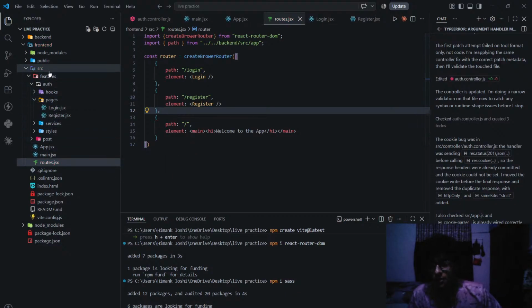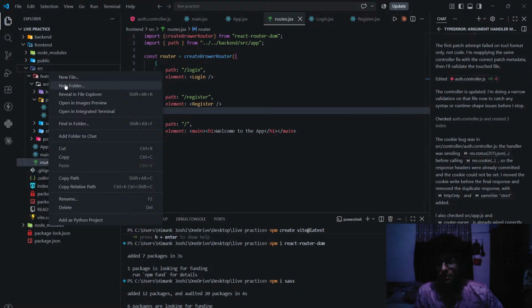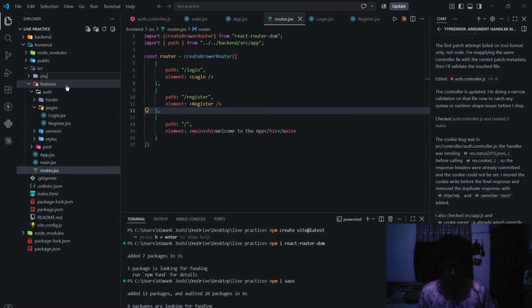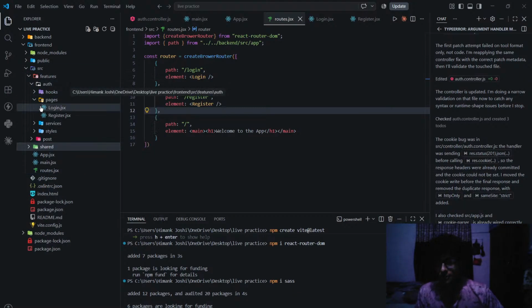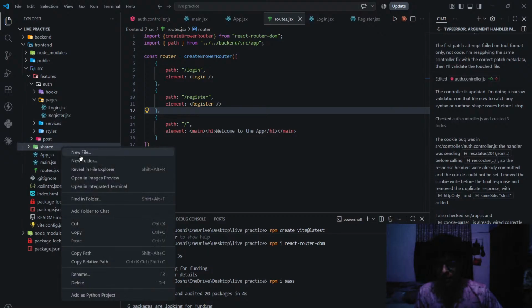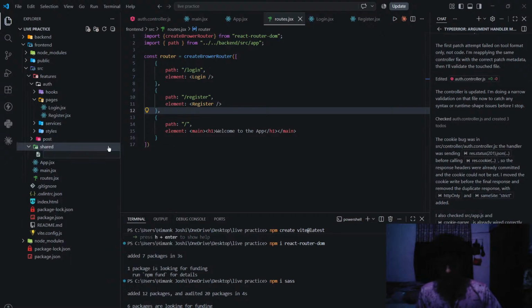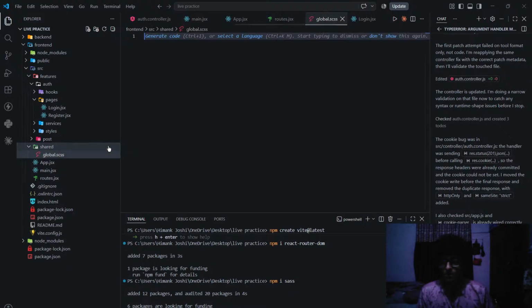Okay, in src folder we create one folder, shared. Here we create a global.scss.